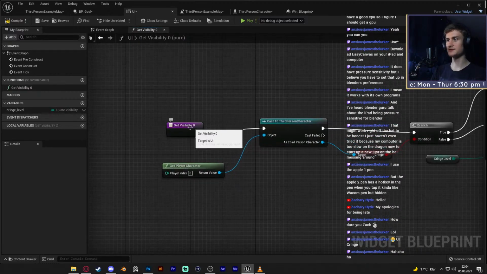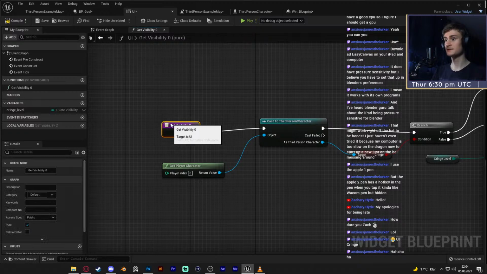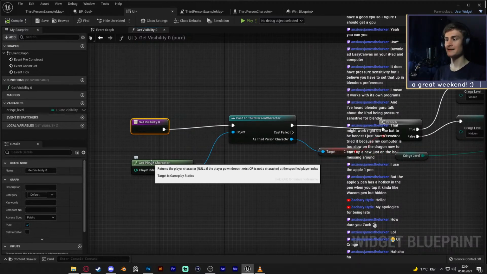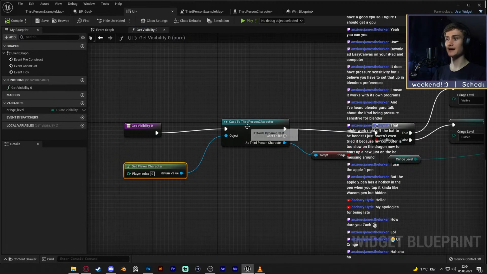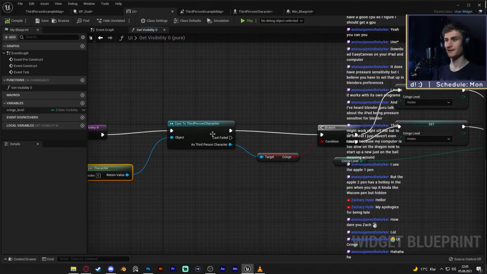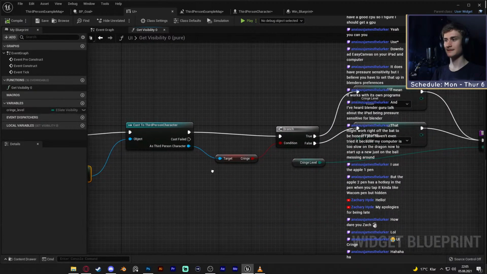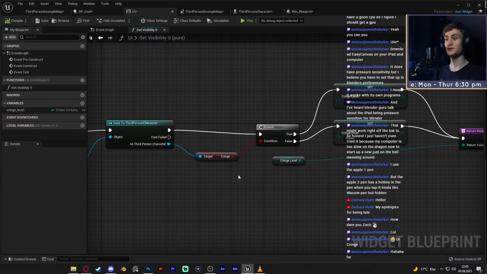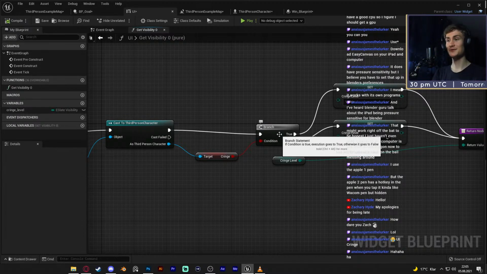So we basically say the visibility, no, get visibility. Oh, so the UI blueprint asks, how do I get my visibility, or how do you change the visibility? What is the visibility bound to? It asks, or we say, well, if the player character, no, you cast to the player character, but before you cast it, you ask whether or not cringe is true or false.